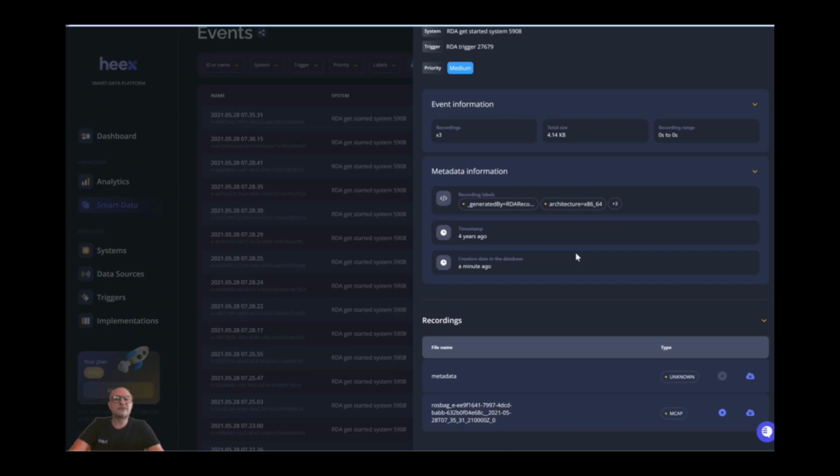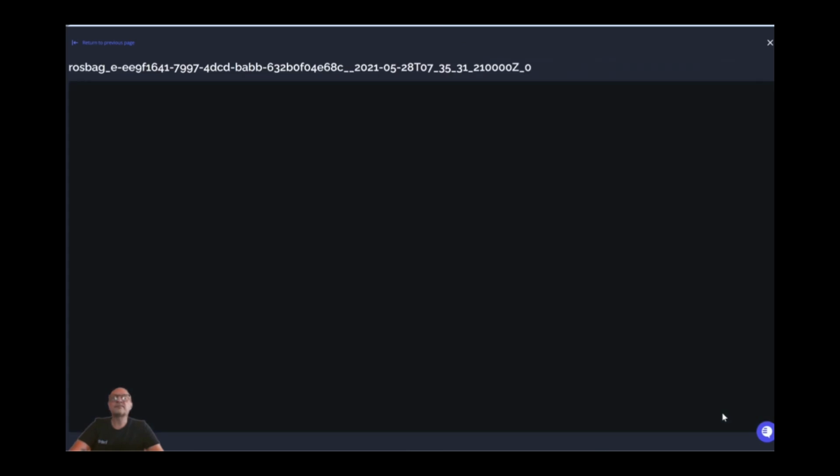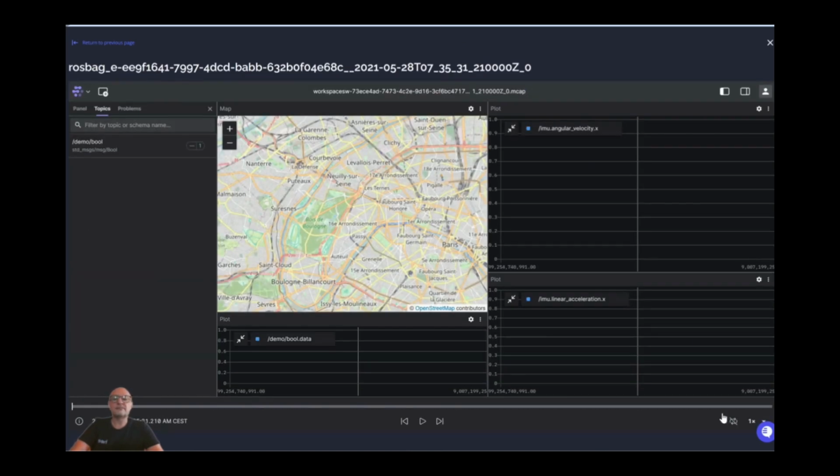Okay, we have some information related to this specific event, and it's also possible to visualize the recorded bag. So this is a very short one, because only this Boolean value was recorded. Okay.